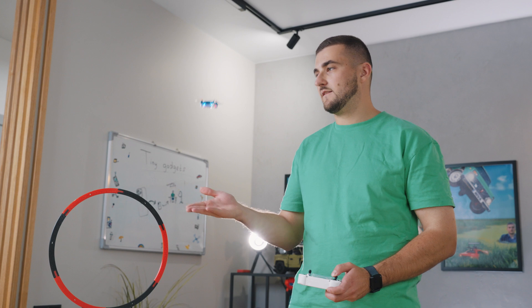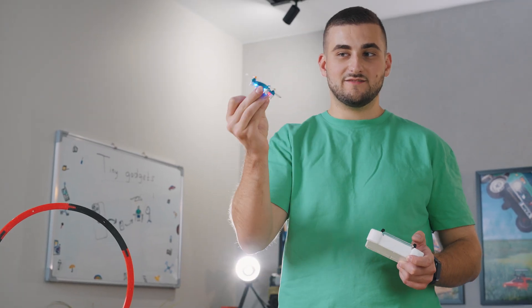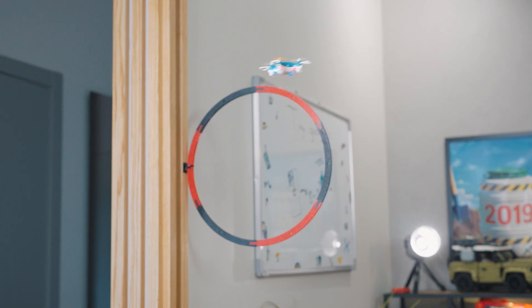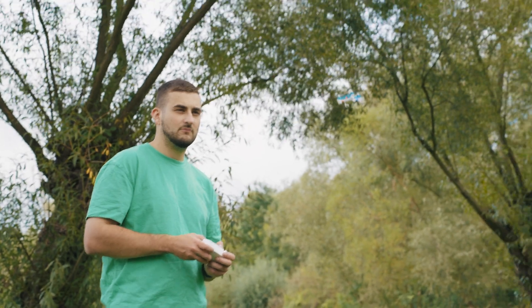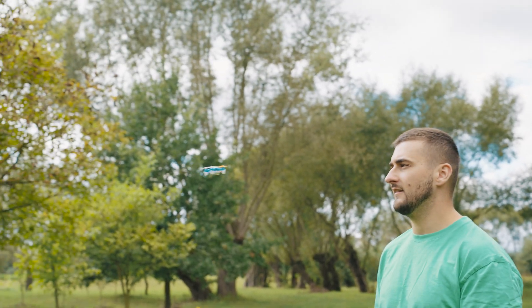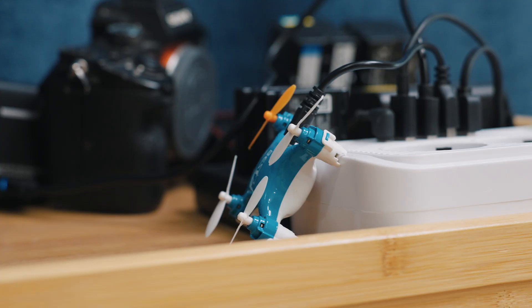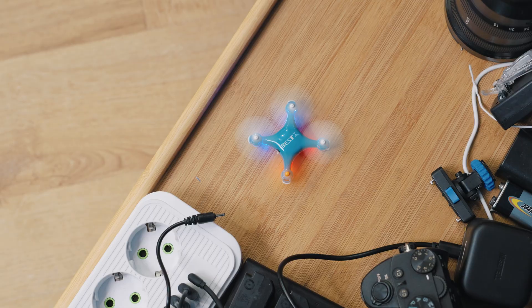You get three speed modes, it can do flips, and best of all you can pull all of that off right inside your room. Due to its size it's very easy to control, and what's more important — it's very, very quiet. Even a drone just twice this size would already be way more noisy, but with this one you can fly around the house as much as you want and it won't damage a thing. It can also fly outdoors, but only if there's absolutely zero wind. The battery lasts about four minutes but charges pretty quickly, and overall the drone is just really fun and super pleasant to fly.